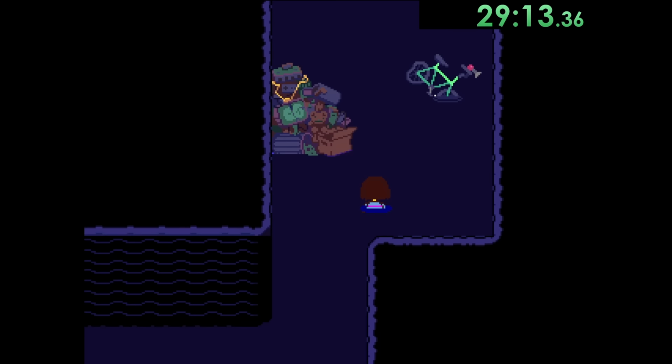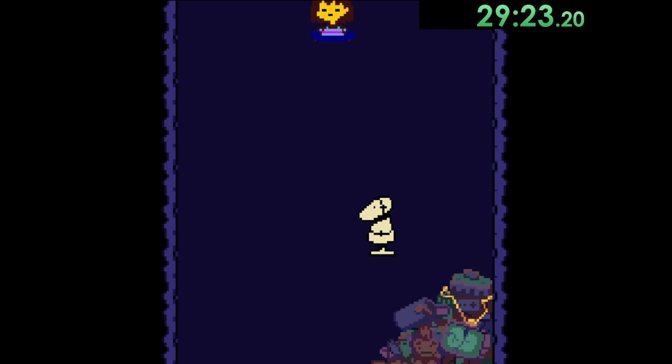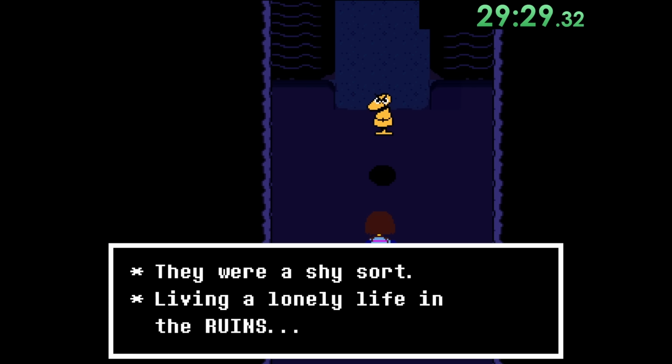We get a bit of lore at this point, but who cares, I'm trying to speedrun, and now we're at the dump. I feel right at home here. But unfortunately, we need to leave until we get stopped by this character, Mad Dummy. Now, Mad Dummy is a ghost monster living inside a mummy. He's upset because we apparently broke his heart when we didn't talk to him in the ruins.